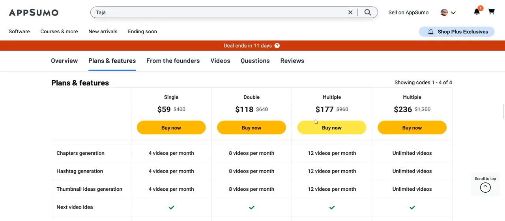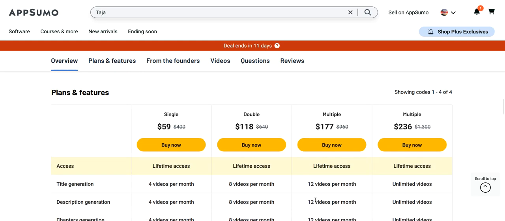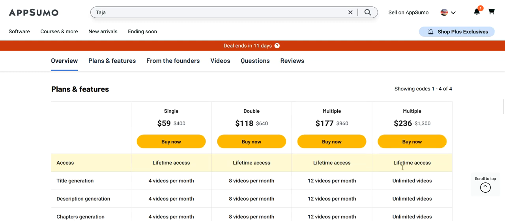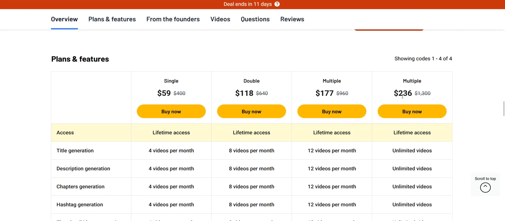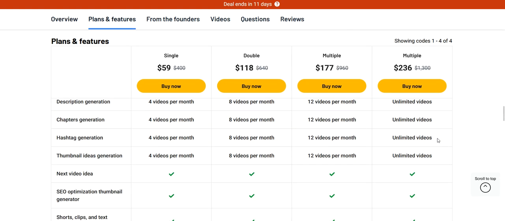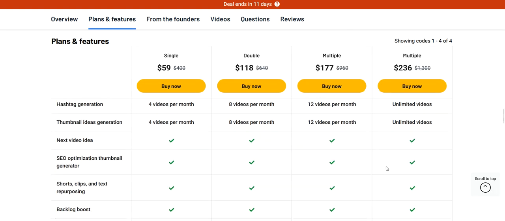The multiple, which is $177, gives you 12 videos per month. And the last one, which is tier 4, gives you unlimited, which is $236. So this is the deal for Taja.